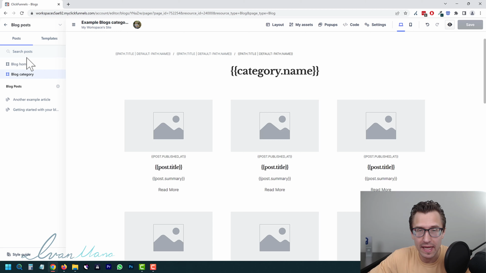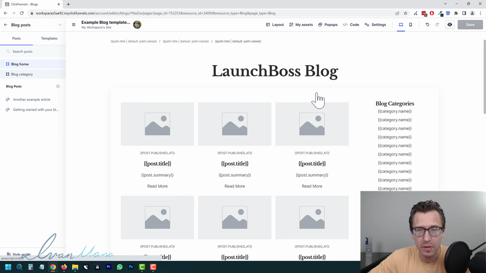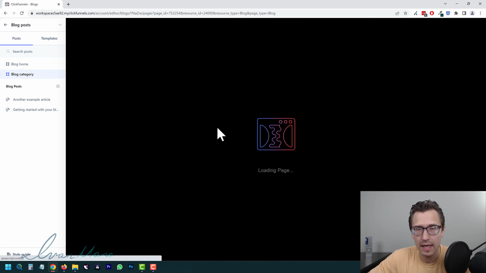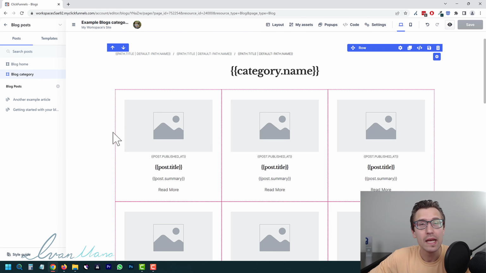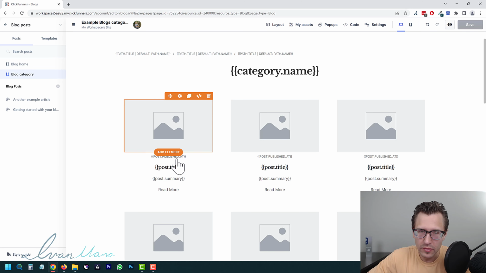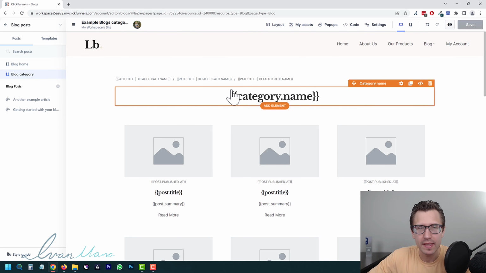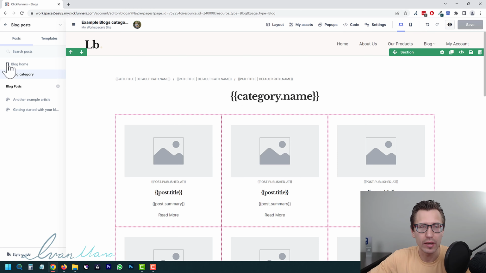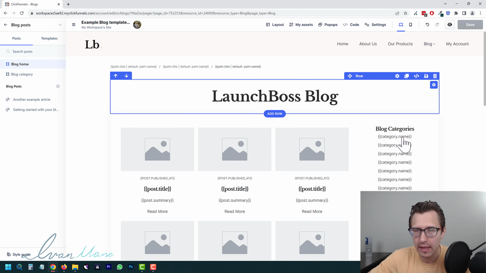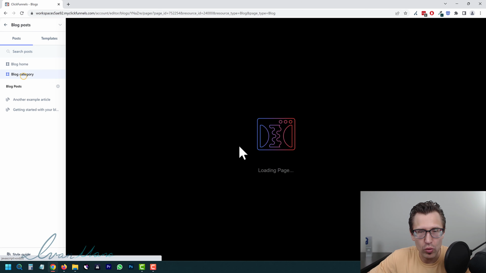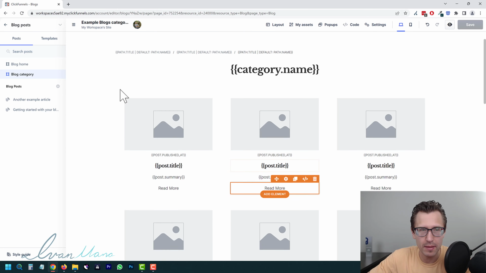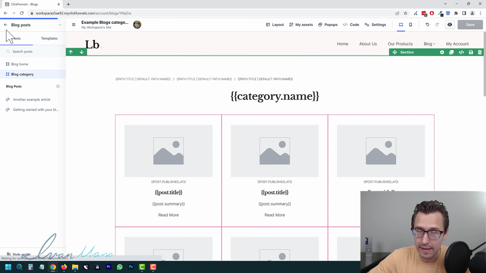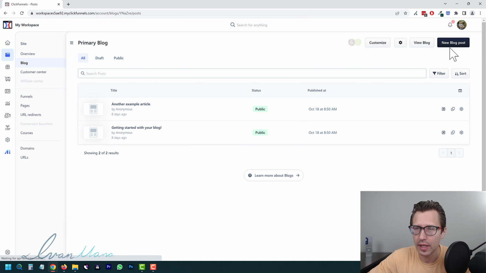So you'll be able to navigate between the pages here. This is the blog home, and then this is the blog category. All the navigation is going to be on your left-hand side, just like a website. And over here, this is what each specific category will look like. So if you go into blog home and you click on any of the categories, you will end up on this page. This is where you're going to have the post title, post summary. And if you actually want to add the blogs, all you're going to do is say new blog post.